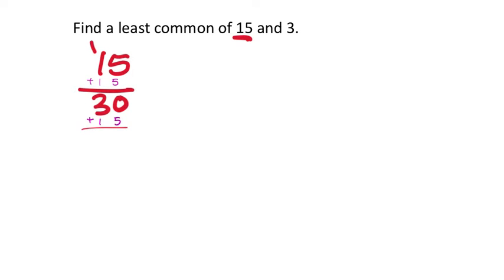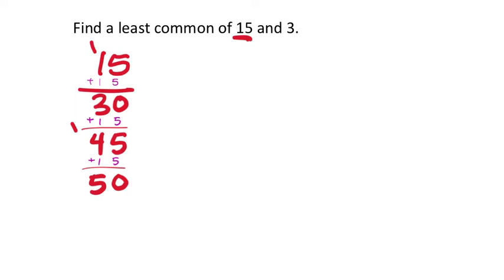And I know some of you know that I've gone too far, and that's okay if you do. In the ones place value, 0 plus 5 is 5. In the tens place value, 3 plus 1 is 4. I'll do one more. So let's find the fourth multiple of 15. So add another 15 here. In the ones place value, 5 plus 5 is 10. Carry the 1. 1 plus 4 plus 1 is 5. Okay. So I have my first 4 multiples of 15 in red here.